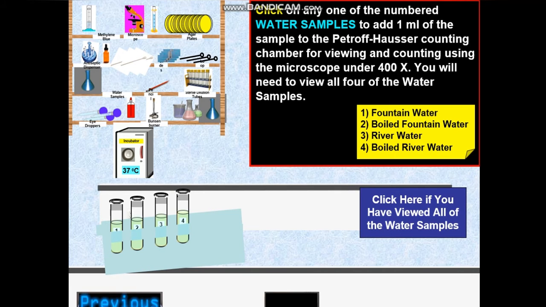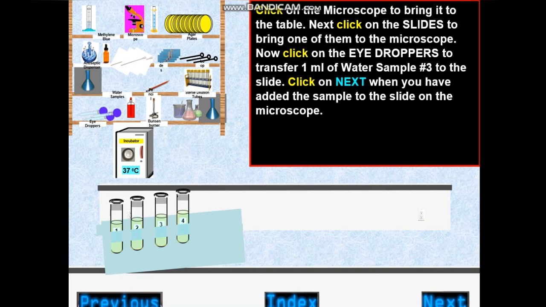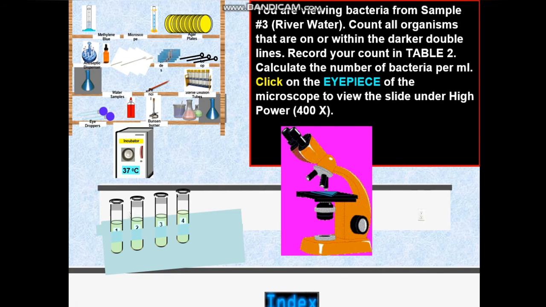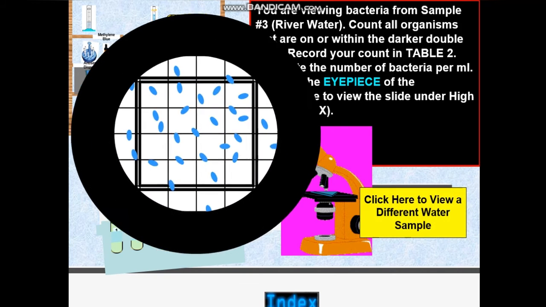Next is river water. So this is the result.